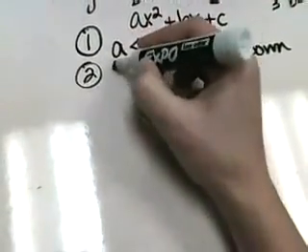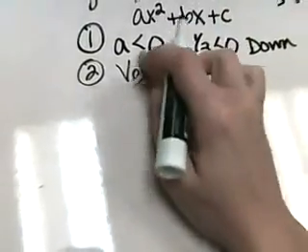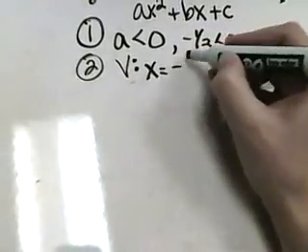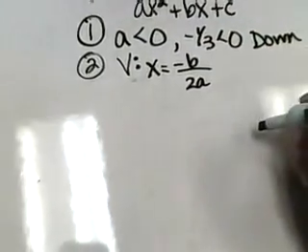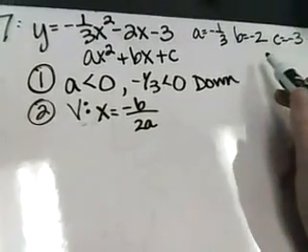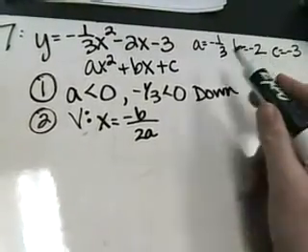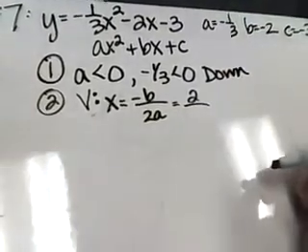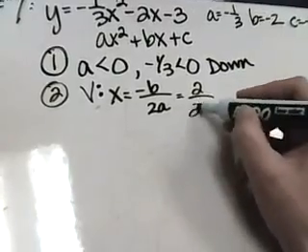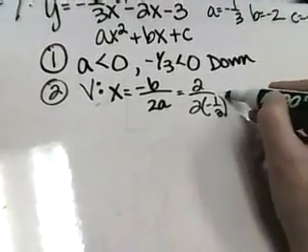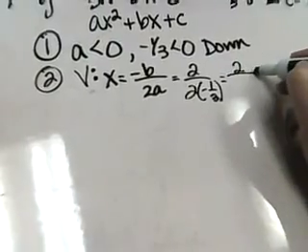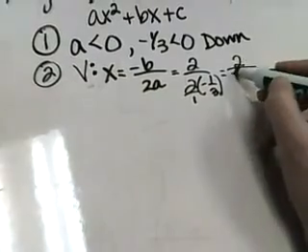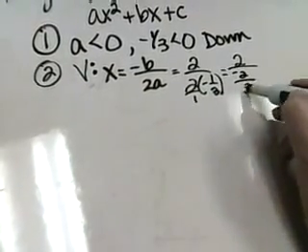Okay, step 2 is my vertex. Okay, and I need to find my x coordinate, which is negative b over 2a. So in our case, if you remember your a's and b's up here, b was negative 2. So the negative of negative 2 is going to be positive 2. And then you have 2 times a, or 2 times negative 1/3. So you'd have 2 over, this would be 2 over 1 times negative 1/3, so 2 times negative 1 is negative 2, and 1 times 3 is 3.